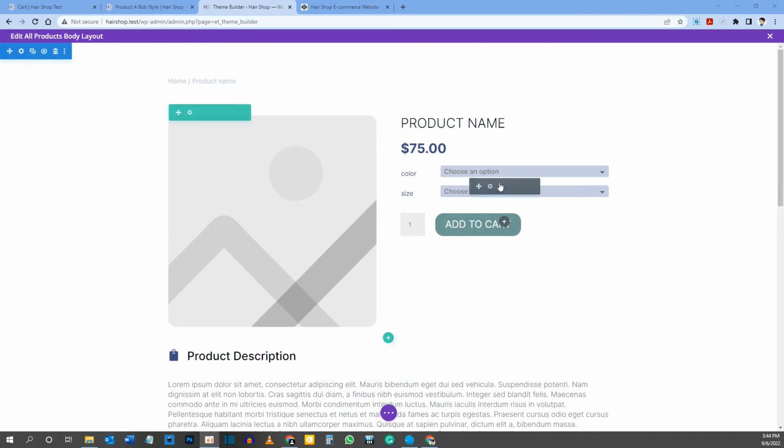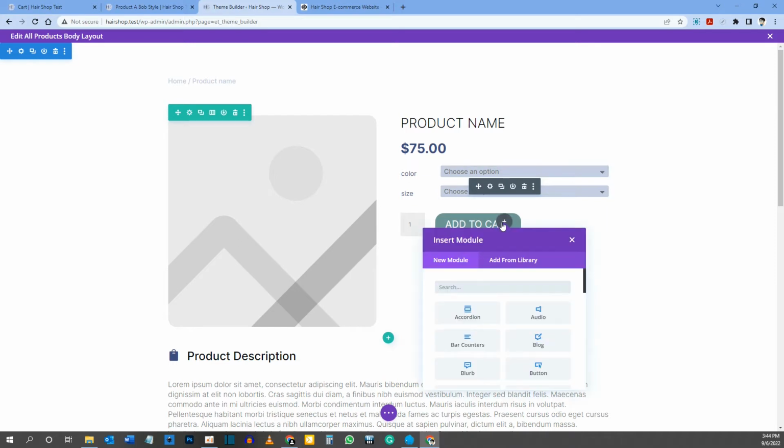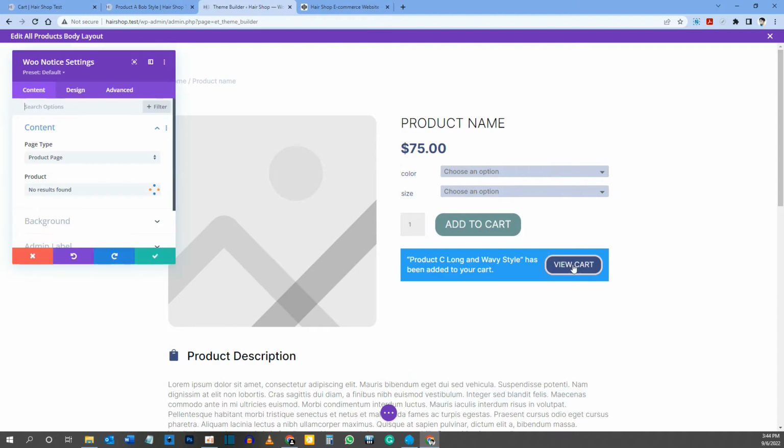So let's come to this part over here and just hover over here, and let's click this add new module button. And the module we want is called Woo Notice. So it's this module over here. Let's select the module, and you'll see it puts it in like that.